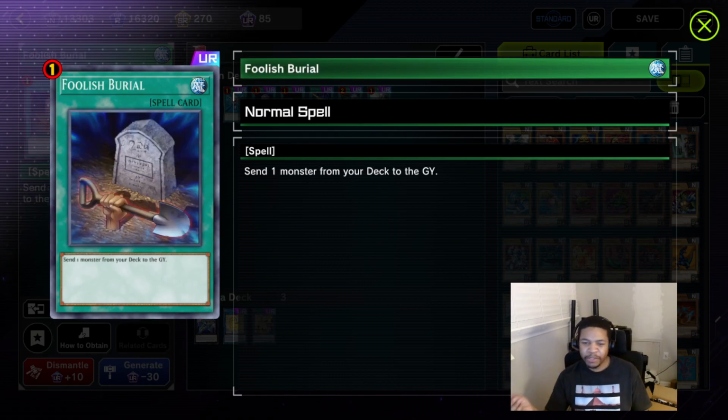Again, Foolish Burial, great card, really simple text. A lot of Yu-Gi-Oh back in the day was simple, just one little text, and it became broken because it was just so simple. Send one monster from your deck to the graveyard.